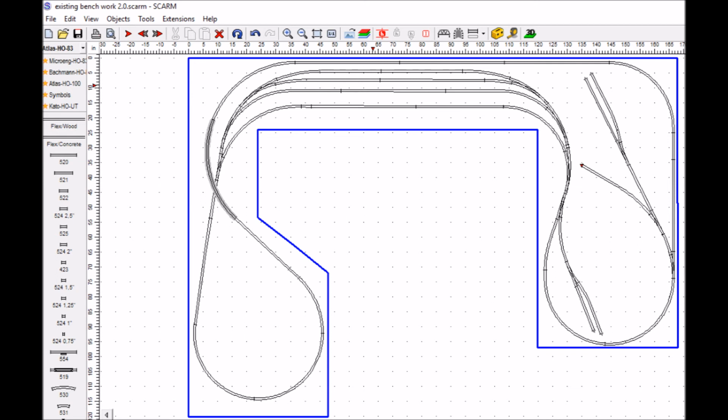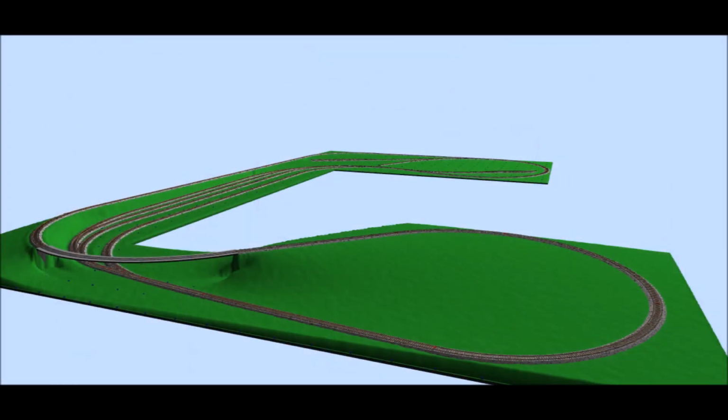But this layout style, as you'll see in the 3D renderings that are going to be coming up right now, is kind of similar, for those of you who've maybe seen his videos, to a gentleman from Canada called BA Rail Systems. He did use sort of a design similar to this in order to utilize a small amount of bench work for the largest possible main line. He had the main line cross over itself, such as you're seeing here. So I kind of used that as an influence on this layout.